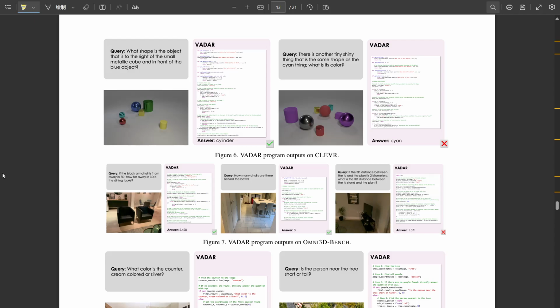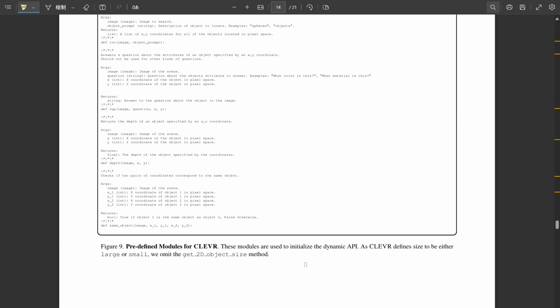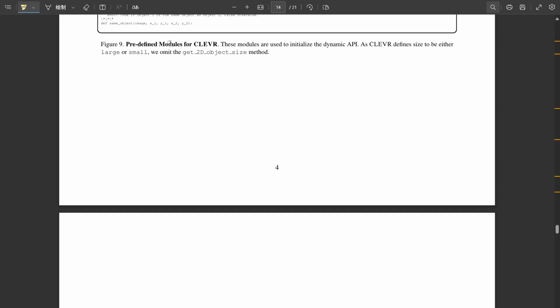Refining the agent interactions for deeper reasoning, improving that vision layer, maybe making the program generation itself more visually aware. Exactly. This paper lays a really strong foundation, I think, and clearly highlights where the next breakthroughs need to happen. It's good science. Okay, let's wrap this deep dive up then. VADAR represents a significant academic step forward in getting AI to reason about 3D space.